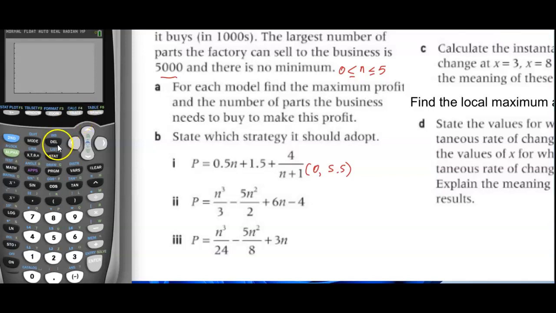And we don't see it. So maybe it's higher. Maybe we can't see it because it's too high. So let's do zoom fit, which is 0, option 0. It's down here. Enter.